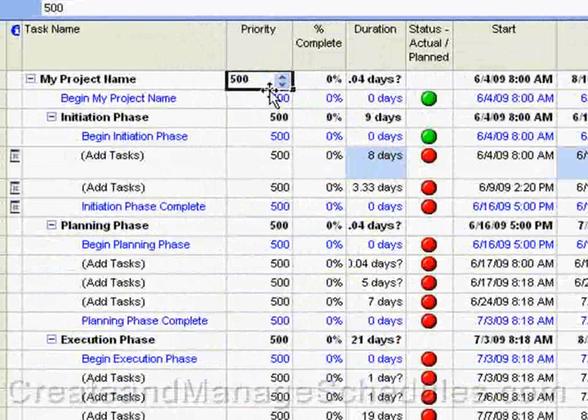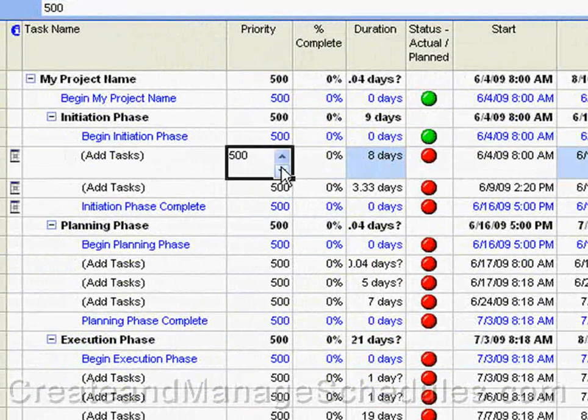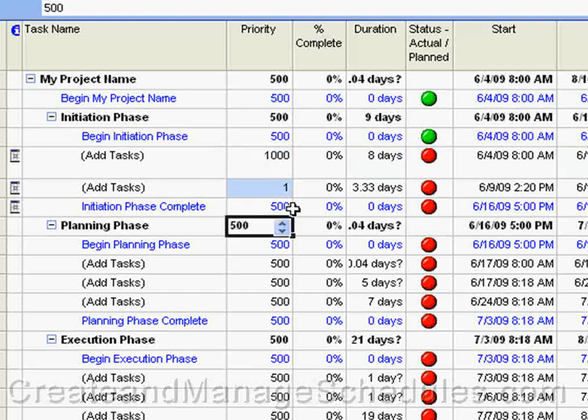The priority column by default will be set to 500, but this number can be anywhere between 1 and 1000. Again, typically lower numbers mean lower priority, higher numbers mean a higher priority. And what that ultimately means is that a higher priority task would not be delayed or split.